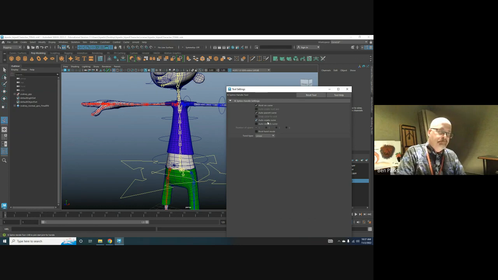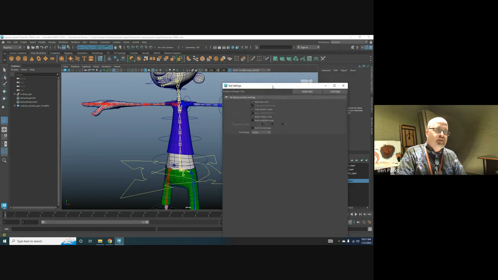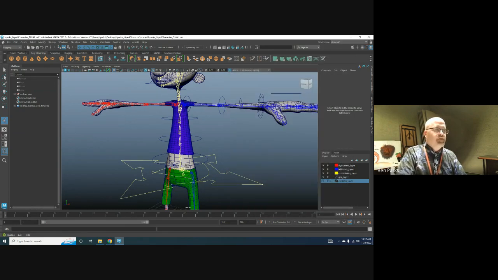And I'm also going to select, no, I'm going to leave that on. I want to show you what happens with this. I'm going to leave auto parent curve on. All right. So that's my settings. It's simply turning off auto simplify curve. I can't create it here. It's a tool, which as with other IK handles is a 2-click process. So I'm just going to close that with those settings activated.